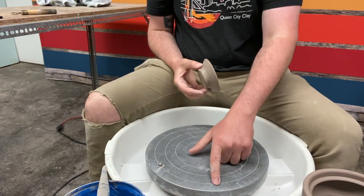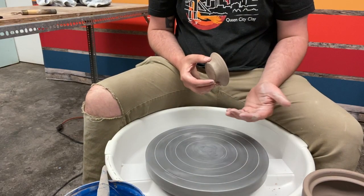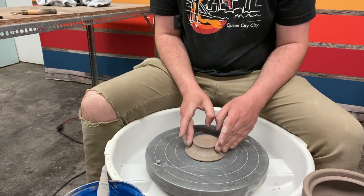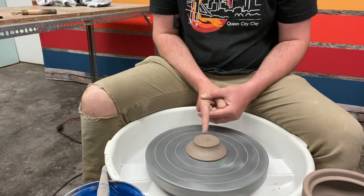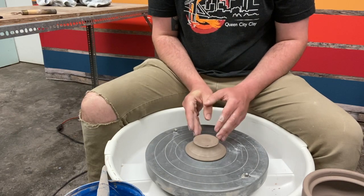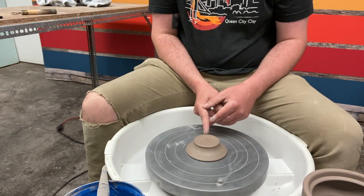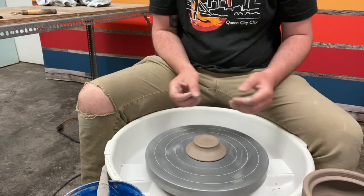And we have these rings in the wheel head, these lines on, this is a Shimpo, but we have mostly Brents here. They all have these same lines. So those help you get a sense of center. But if you're in between somewhere, you kind of have to eyeball it and guess. And a lot of people learn to use their finger or a needle tool, touch, and push away from you. So what you're doing is finding that widest point in the wobble where it's farthest away from center and then pressing in the opposite direction. And that works, and that's what most of us do for a really long time.